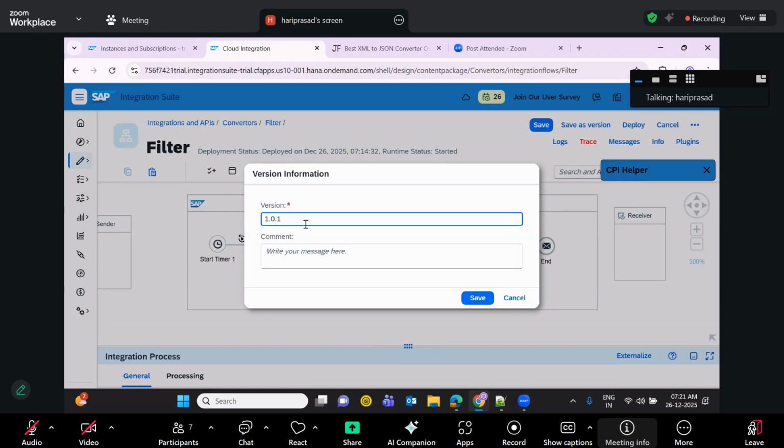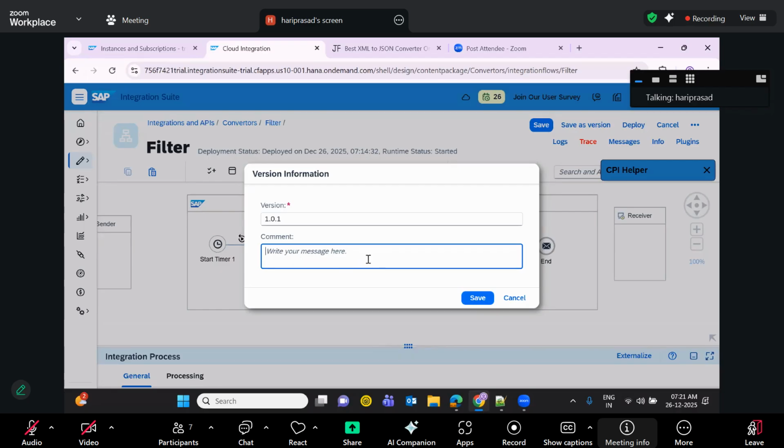Once you save as a version, in real time you will write a comment describing what the integration flow exactly does. Here I'm filtering the incoming record, splitting based on the division, and gathering the division.